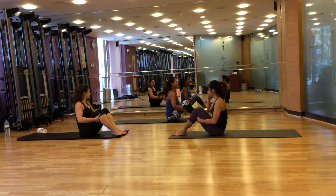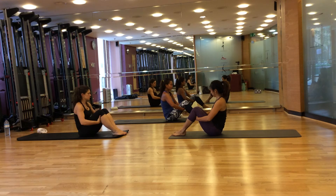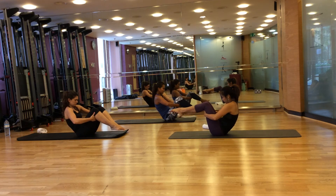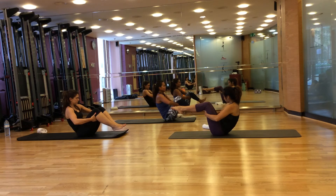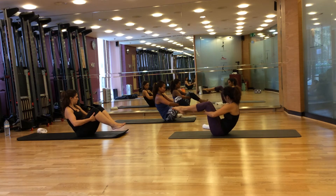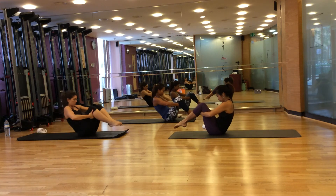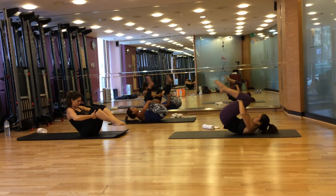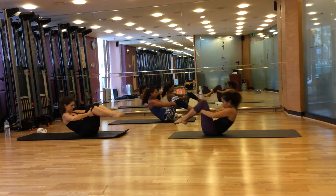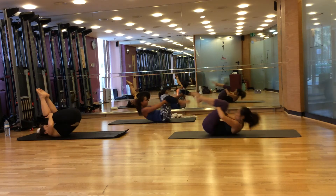Now we'll do rolling — this is all about balance, control, and spinal massage. You'll be rolling in your C-curve. Shift all the way to your back, bring your feet up and flex them, hands underneath your thighs. When you breathe in, you will be rolling to your shoulder blades, swinging your feet up. Make sure your head doesn't touch the mat. When you roll back up, don't touch the floor — eyes on your pelvis. Let's start breathing in the knees and breathe out. Continue for about seven to eight repetitions. Lower your feet down.